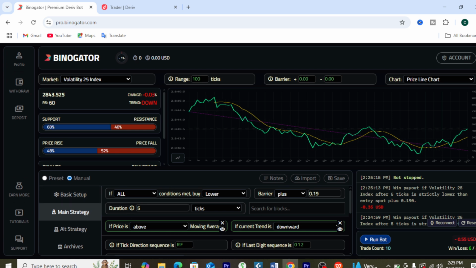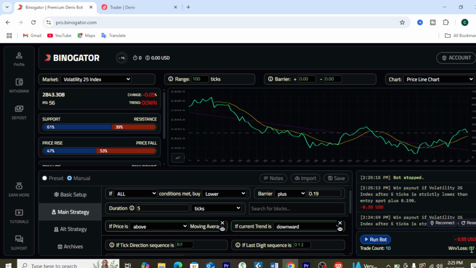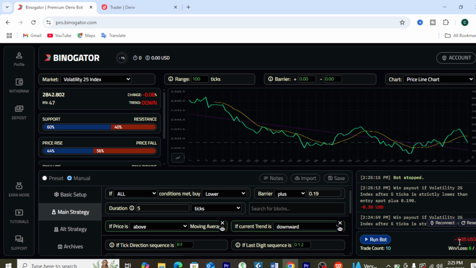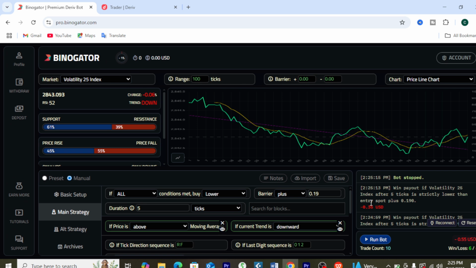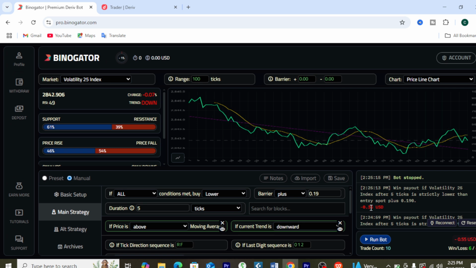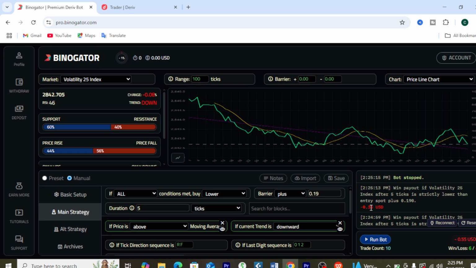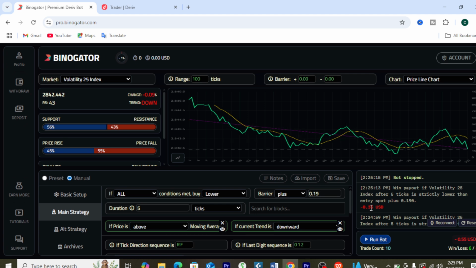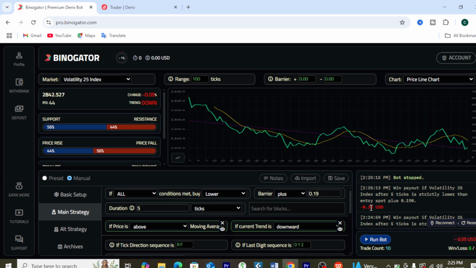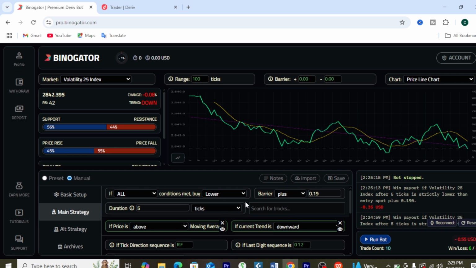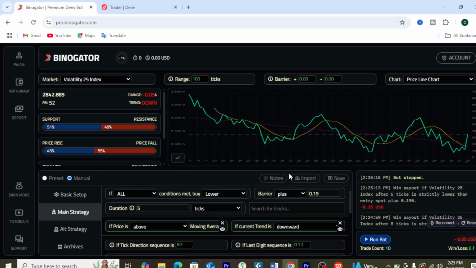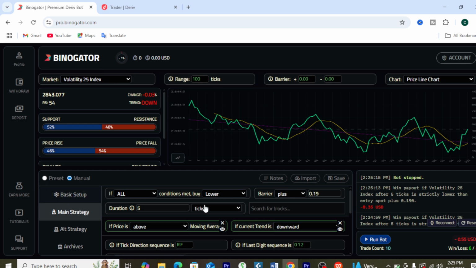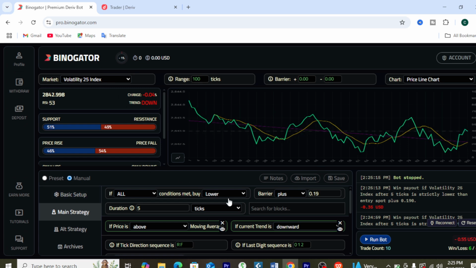You can see that the bot is winning. This is 6 wins and 4 losses, but yet we are still in minus, and it is because of the win to loss ratio. The loss ratio of the bot is too much. It's quite much compared to the amount of money you are going to win per stake. So there's another strategy that I worked on. This strategy works because it takes advantage of still the volatility 25 index.